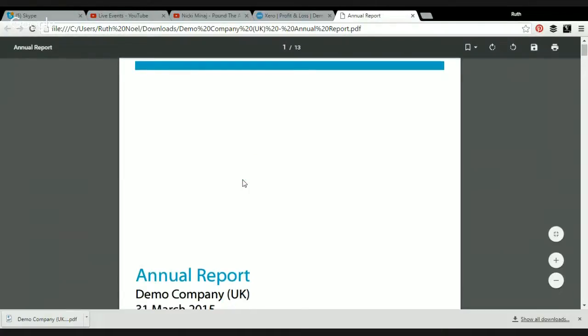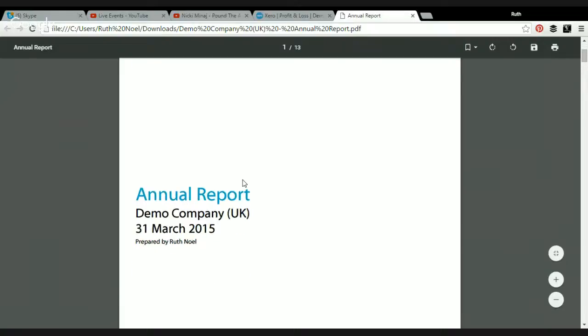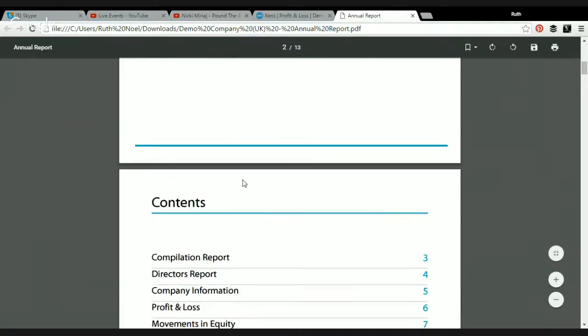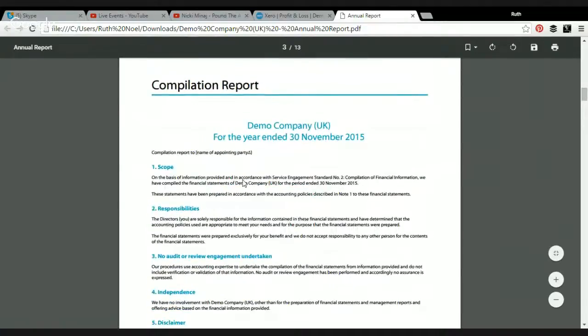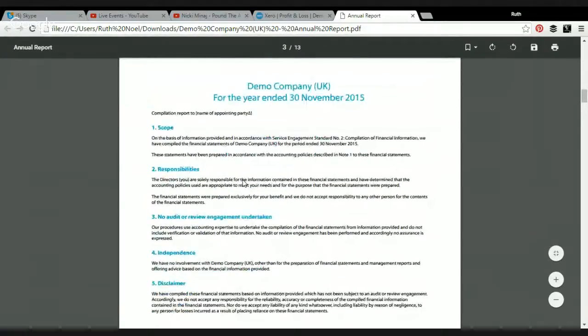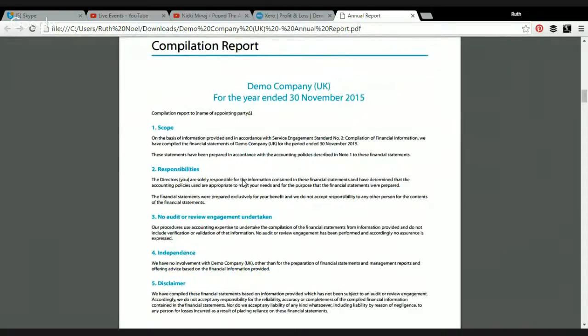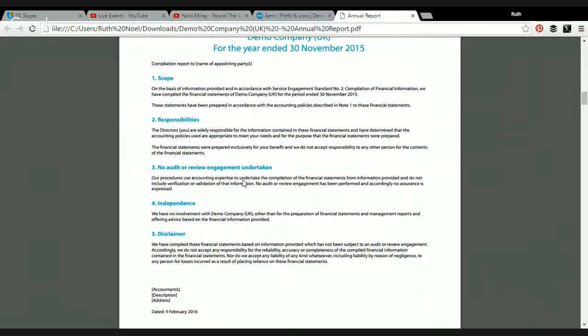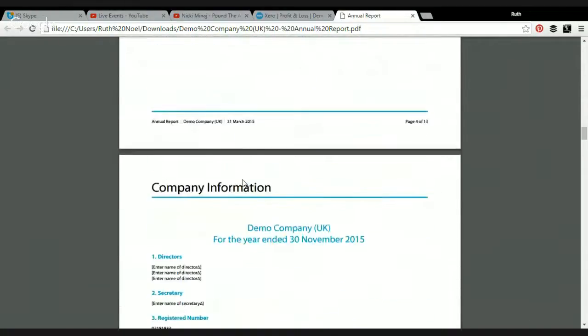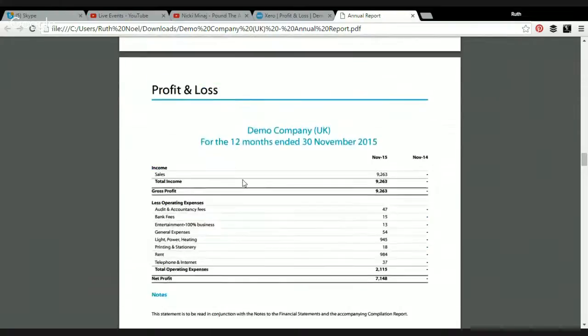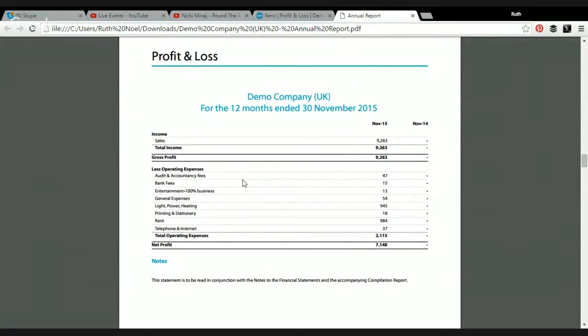So now you have the annual report. There's a nice PDF version, and it's summarized everything. And remember, this has just taken a few minutes to prepare, but actually all the figures that go into this get prepared over a couple of months throughout the year, depending on how it works. So a lot of work does go into this, and this summarizes everything at the year end very nicely and neatly.